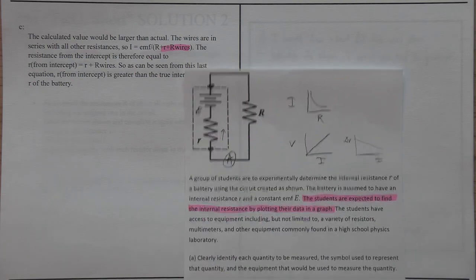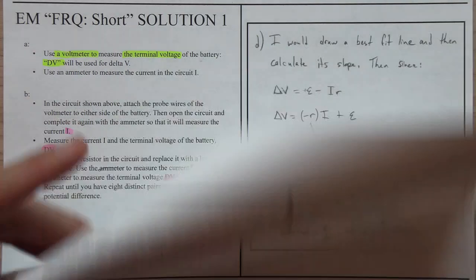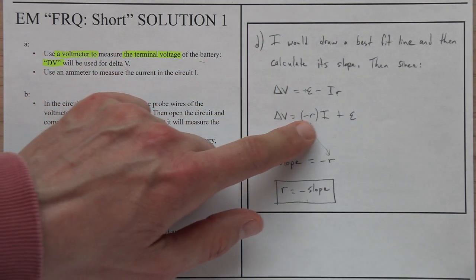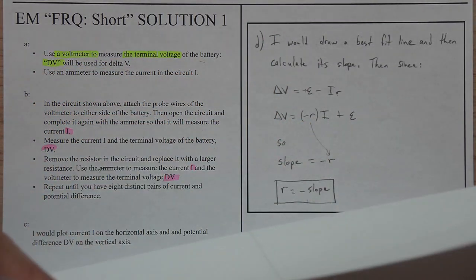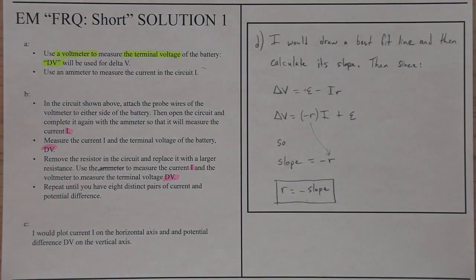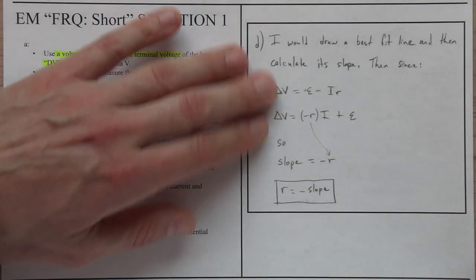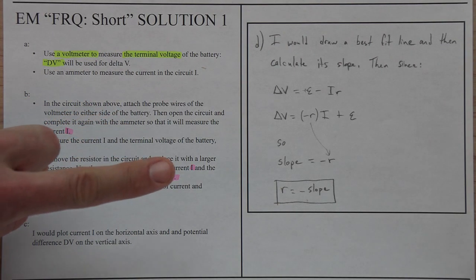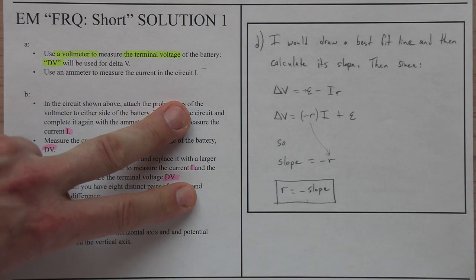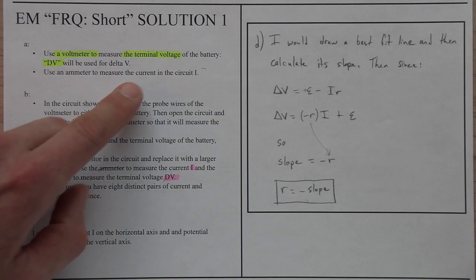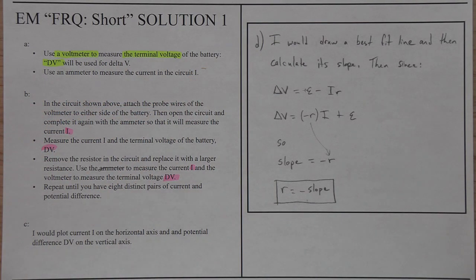Hopefully you can see all the things that are necessary, right? So how you read the question, and then you kind of have to determine where you're going first before you make a procedure. Whether you're going to, what you're measuring, delta V versus I, or in this one, R versus I. So you got to know that, right? So you got to do a little quick thinking, a little scratch work first to know where you're going. Once you do that, then you list out the equipment. Remember, everything you're measuring, you need three things. What you're using to measure, what you're actually measuring, and then a symbol. Okay, so there for everything. So tedious, but make sure you do that.